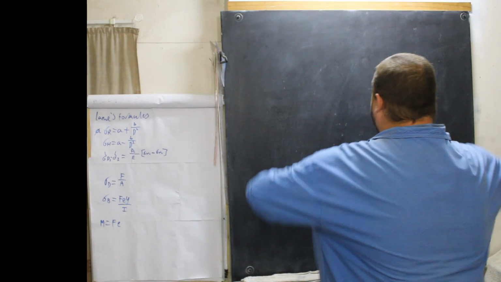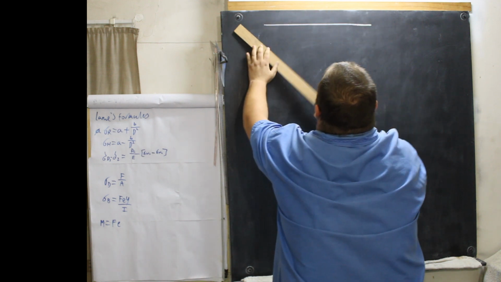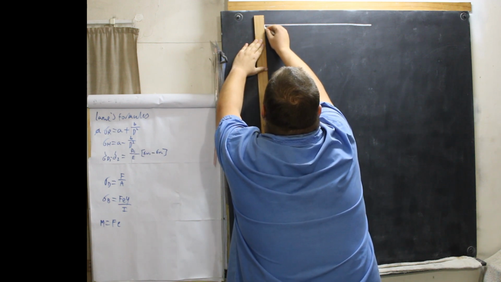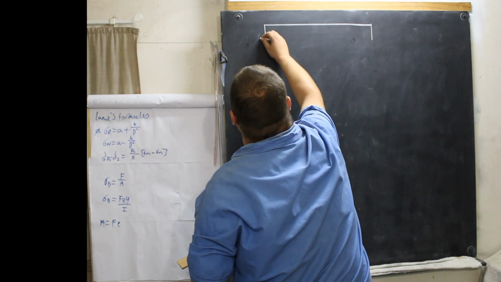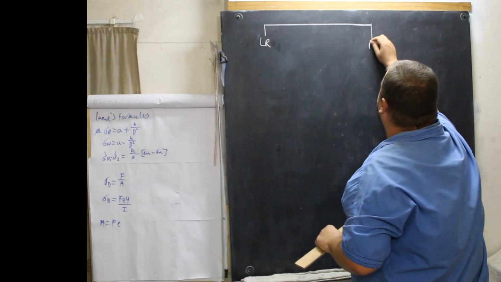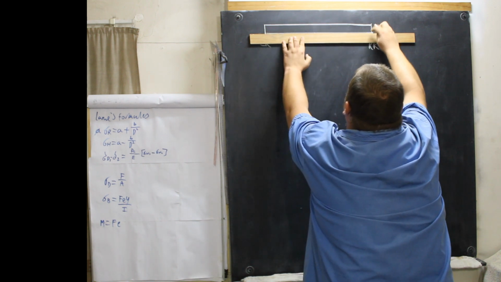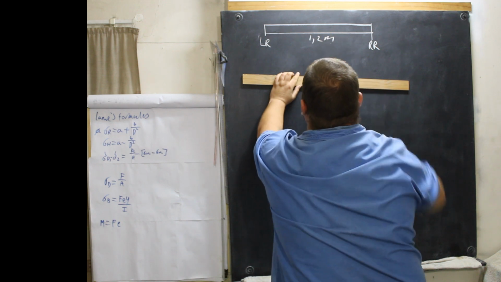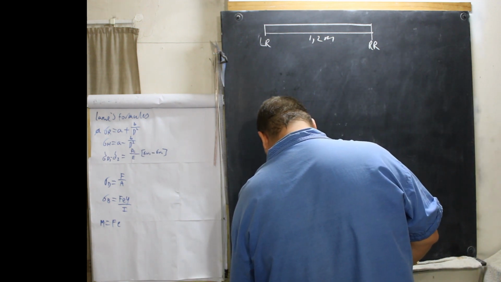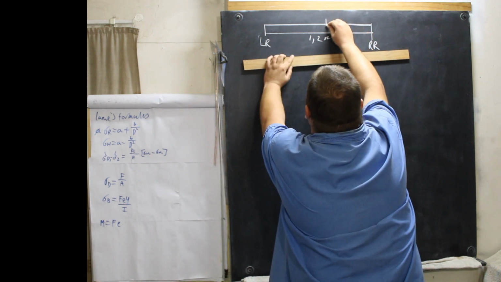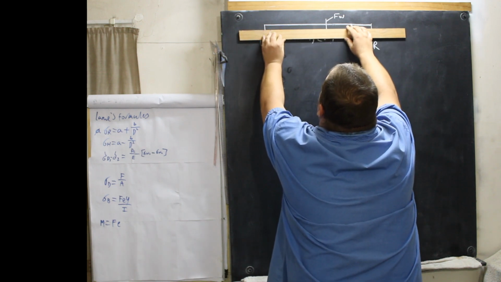Now, what we're going to do is draw our shaft. There's our bearings at the ends of the shaft. So this is LR and RR. And between the two of them, 1.2 meters. Now, from the left hand bearing, 800 millimeters will be somewhere along here. This is the flywheel. So that is 800 from there to there.